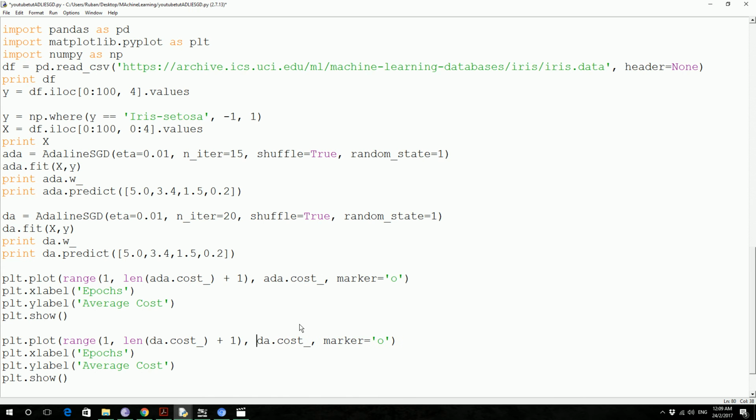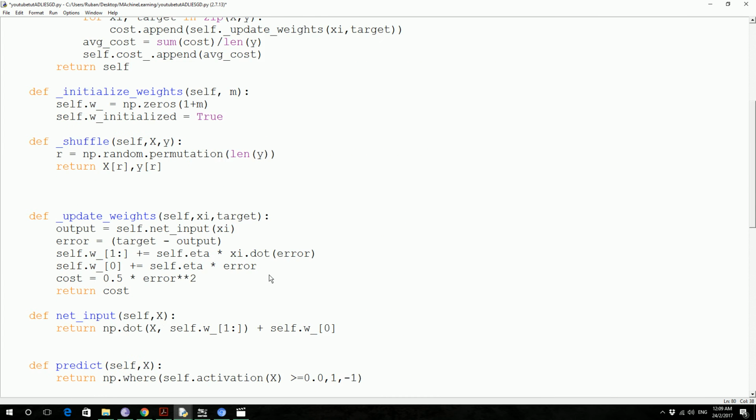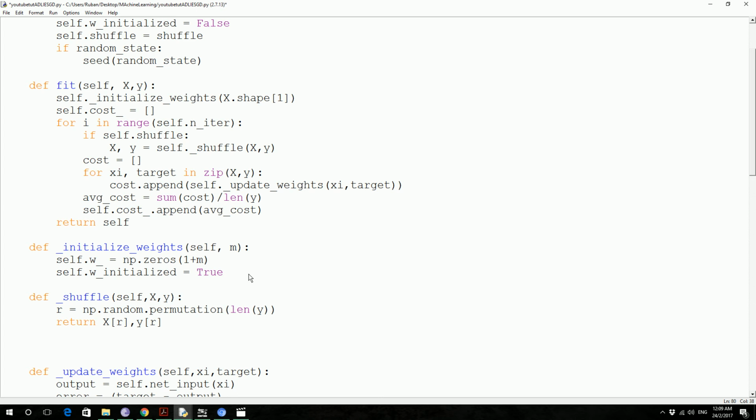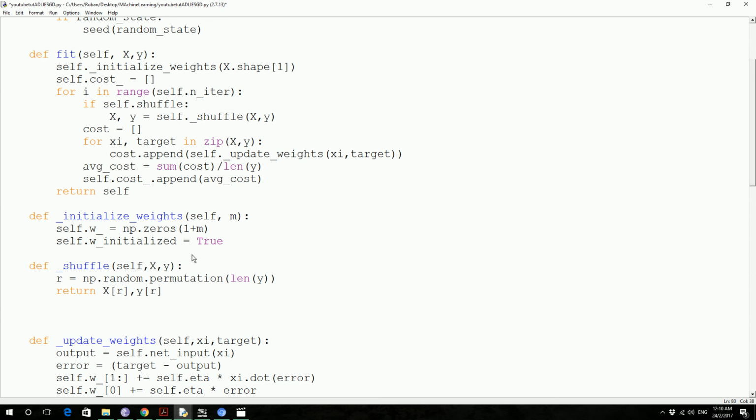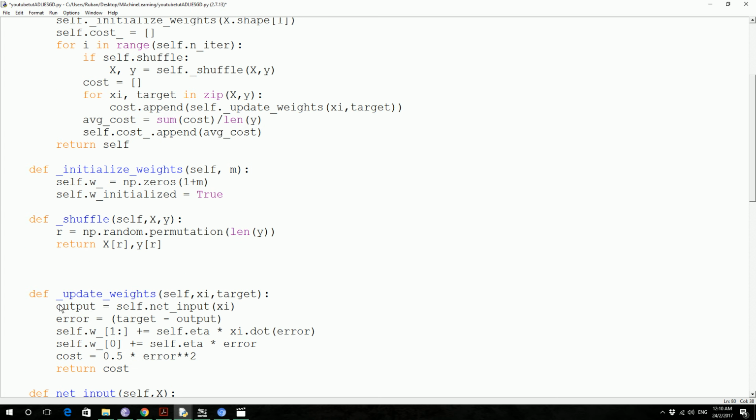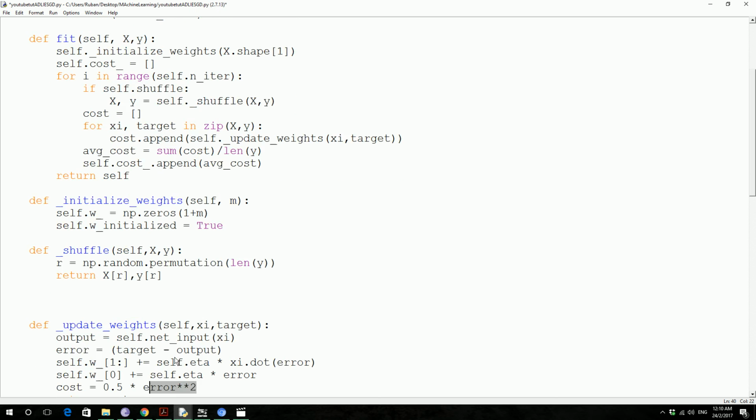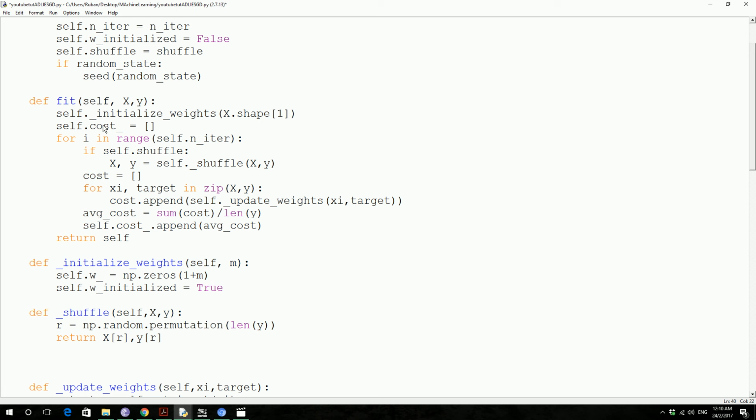As we discussed over here, the cost is derived from the error. That is this one, the output and the error, and then the error itself undergoes some mathematical calculations. This thing gets returned over here, and then over here it appends the cost, and then we calculate the average cost, which gets appended to this array.